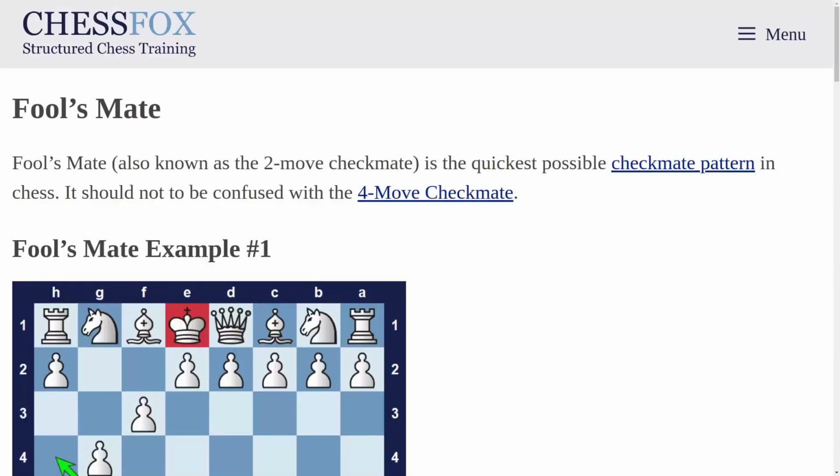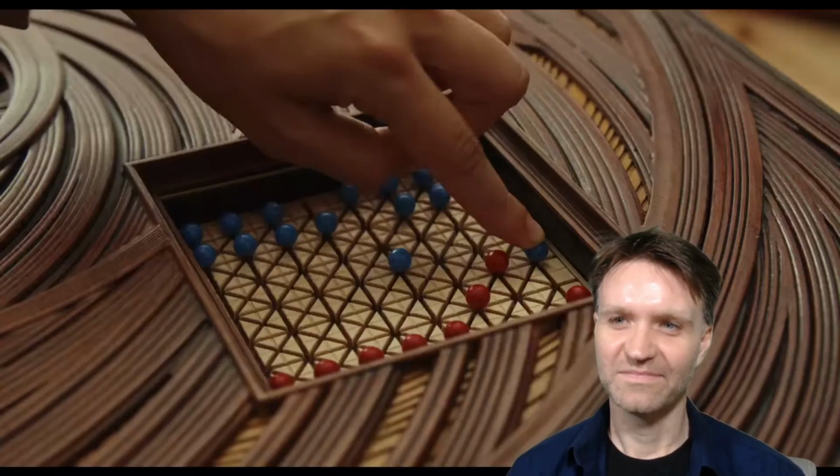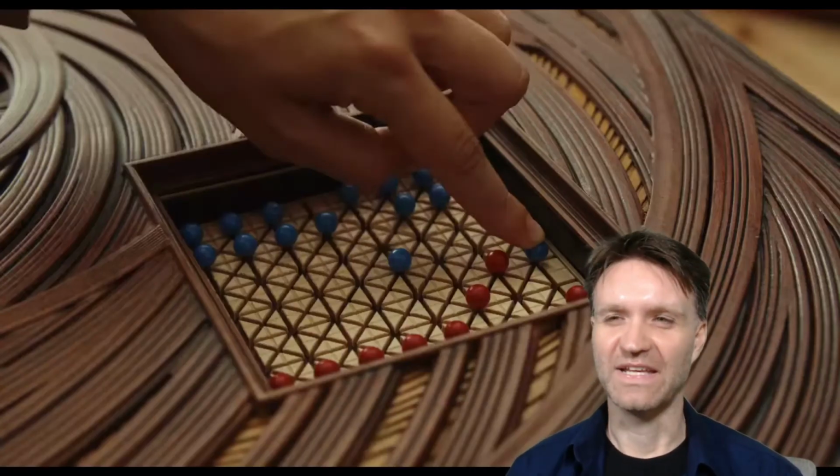A little more about this position, it's the fastest possible checkmate, happening on black's second move, and it doesn't really come up in games, because it requires white to basically set up their own mate. So, it's known as the fool's mate. I think almost all chess players have seen this before. It's well-known trivia that this is the fastest possible checkmate, but even if you've never seen it, it's easy to figure out. I like this puzzle. I think it makes sense. I'd say it's pretty easy.